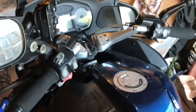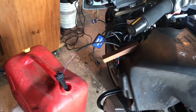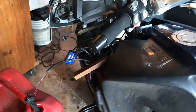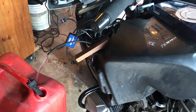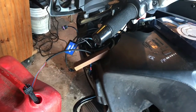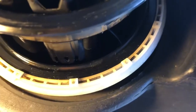So once we turn it off, we're not going to turn it back on until we have the FC2 hooked up. If you happen to disconnect the fuel strip and turn the ignition on for any reason, it'll throw the error for a bad fuel strip and then you'll have to calibrate again. So we're not going to do that. We'll leave the bike off, hook up the FC2 like it should be, and then check and see what kind of readings we get. So you can see now I've connected the float back up inside the tank.